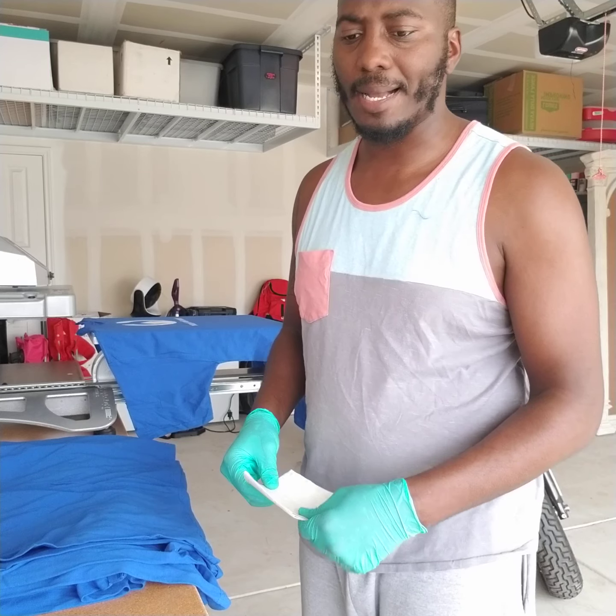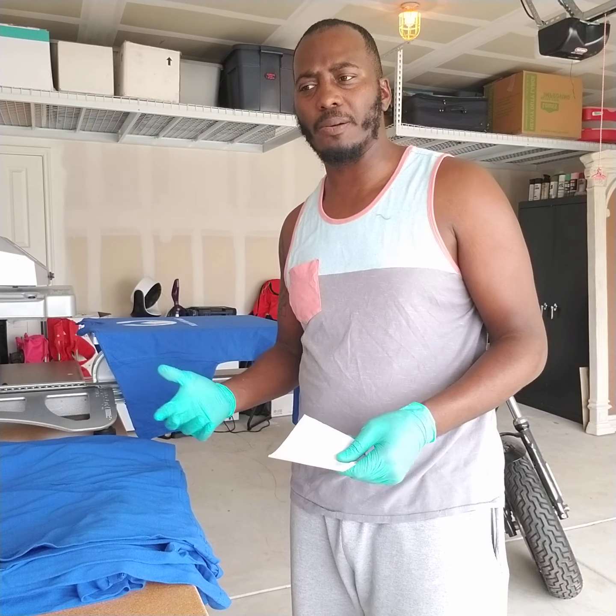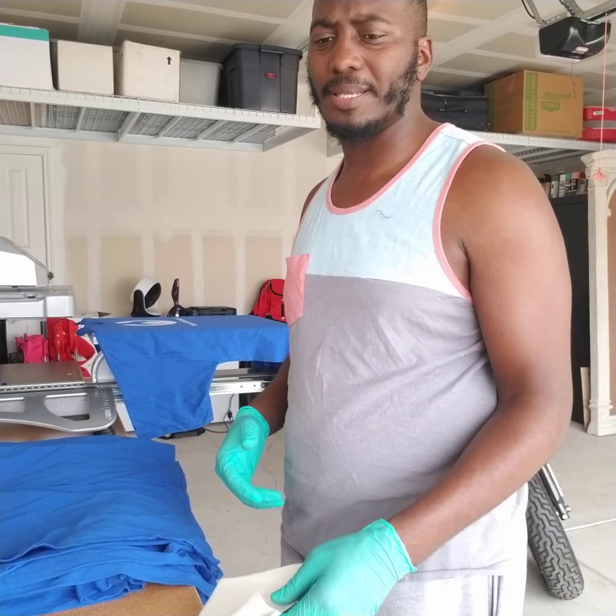I got the table and I'm trying to get the garage set up as my own workspace — I'm running out of space in my studio. I still have the Cameo 4 Plus — the 15-inch cutter — still in the box. I need to find somewhere to put it. I've still got the Cricut going too, so I need to find time to hook the Cameo up and get it running the way I want.